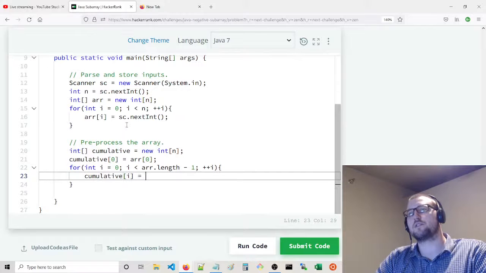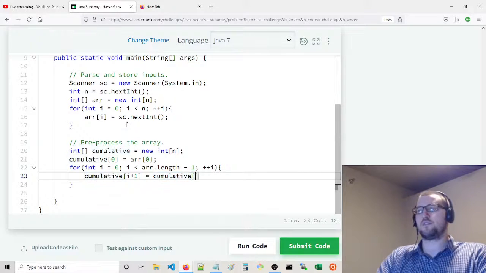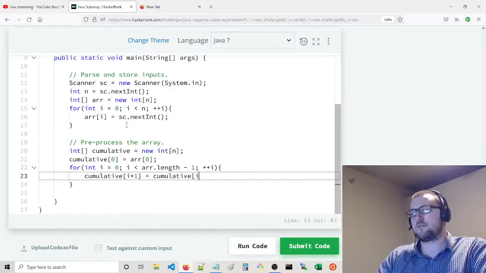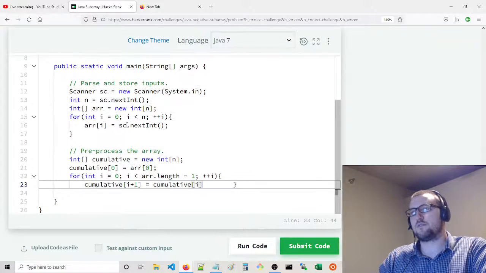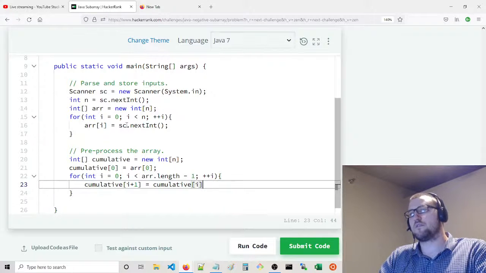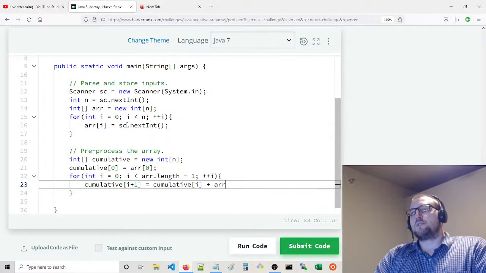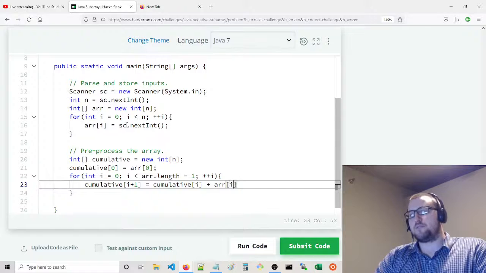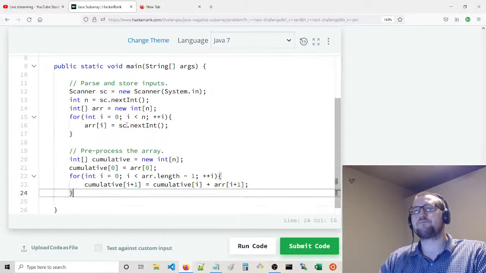Cumulative of i is going to be cumulative, it's i plus 1, of i plus array of i plus 1.